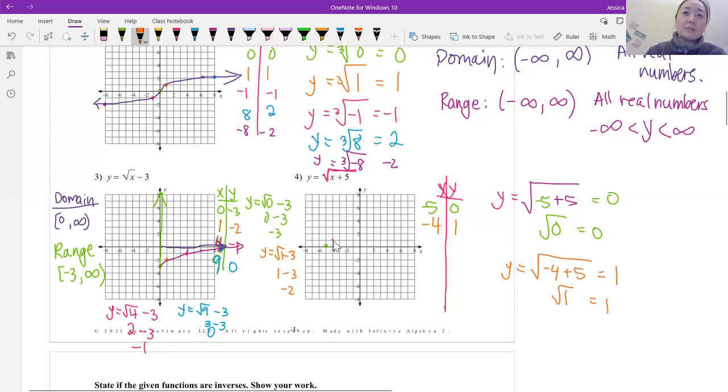So -4, 1. You see how it looks like we're starting out exactly the same. We're like, okay, here's a point, and then we go to the right one, up 1, and we get to another point on the graph, right? And so I'm going to say, well, maybe we could predict this. So here, from this green point, the starting point, we go to the right 4 and up 2, and that's another point on the line. So let's predict this. Let's see if it's true. So if we go from this original point, we go to the right 4, 1, 2, 3, 4, up 2. We're predicting that that's where it should be.